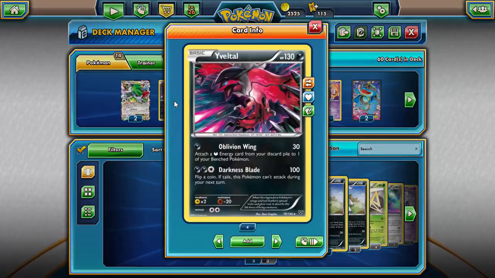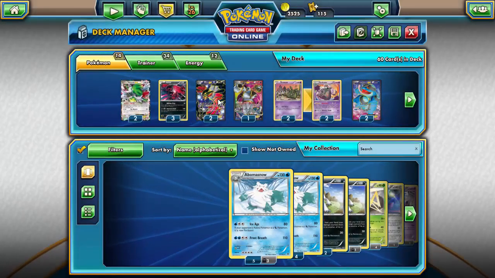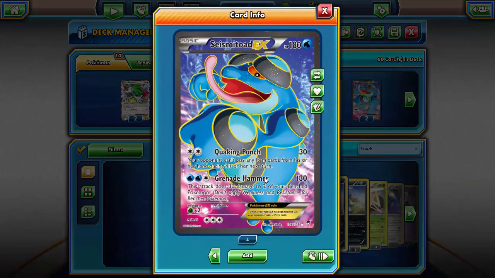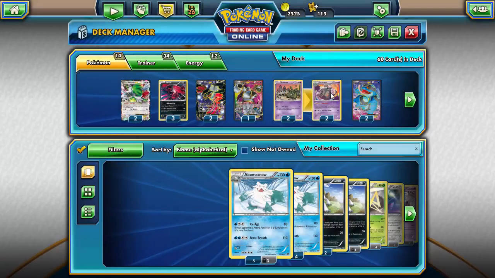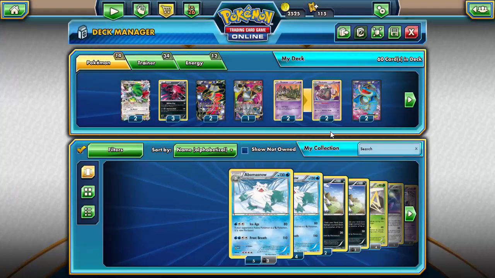We are using 3 of the baby Yveltal EX for the Oblivion Wing attack. Attach a Darkness Energy from your discard pile to one of your bench Pokemon. Normally the target will be the Yveltal EX, but also we have Seismitoad EX as well with the Quaking Punch. This is kind of an older archetype that saw a lot of success in City Championships, and I decided to bring it back just because Garbodor from Breakpoint got reprinted with the Garbotoxin ability, so that is why I decided that this deck deserved another look, especially now.